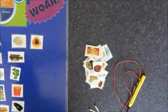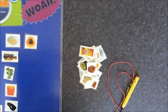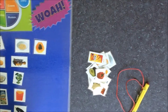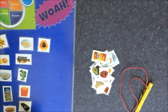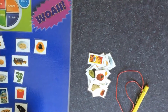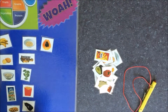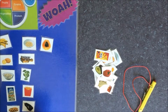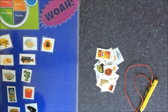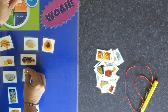So in the end, what we'll have is the main topic, our woe symbol, all of our different food groups and food items, and then we're going to have a brad that is going to be here, for example, at the pear, and then there's going to be a brad at fruits, so that when they use a continuity tester, they'll be able to connect these two brads and the circuit will light up telling them they have the right answer.